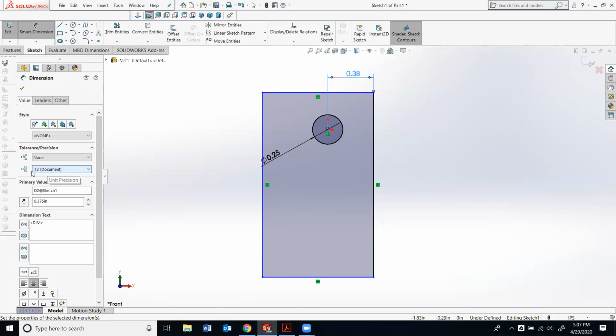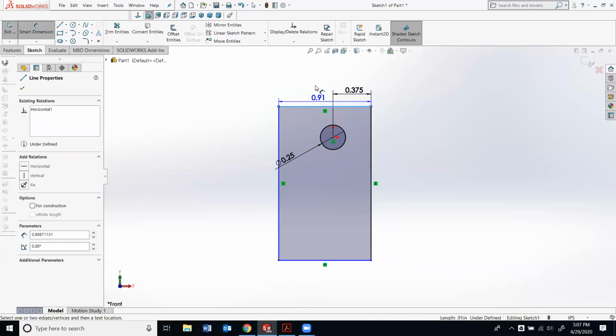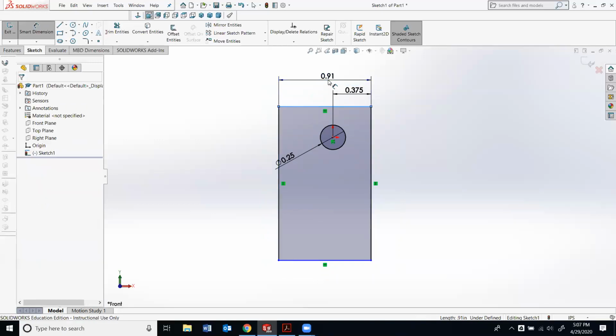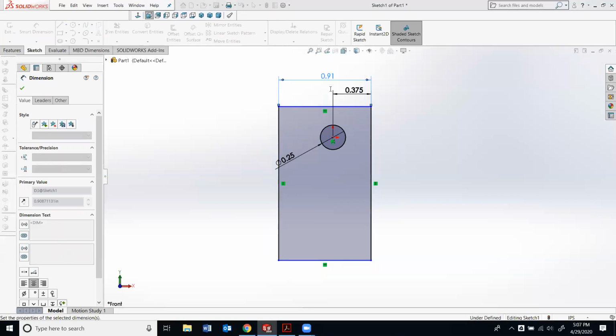Over here on the left where it says unit precision 0.12 document, we can click on that and actually change it to 0.123, and then you can see all three decimal places. Okay, you don't really have to do that, but it's nice to see, okay, yeah, it actually is 0.375. It's not actually 0.38. All right, then click on the top line. Zoom out so you can put this one above the short dimension. Longer dimensions always go out past the shorter dimensions. Click to place it down and type in 0.75 and enter.